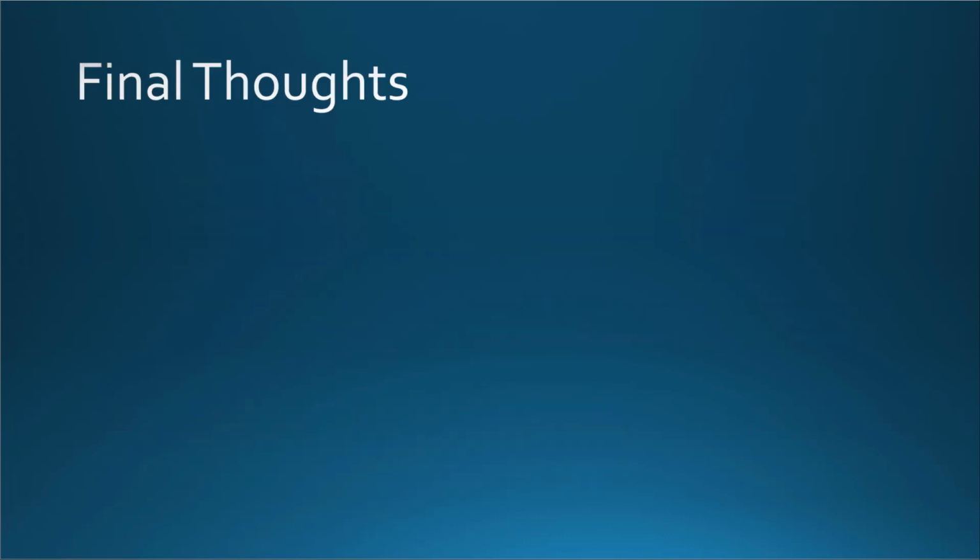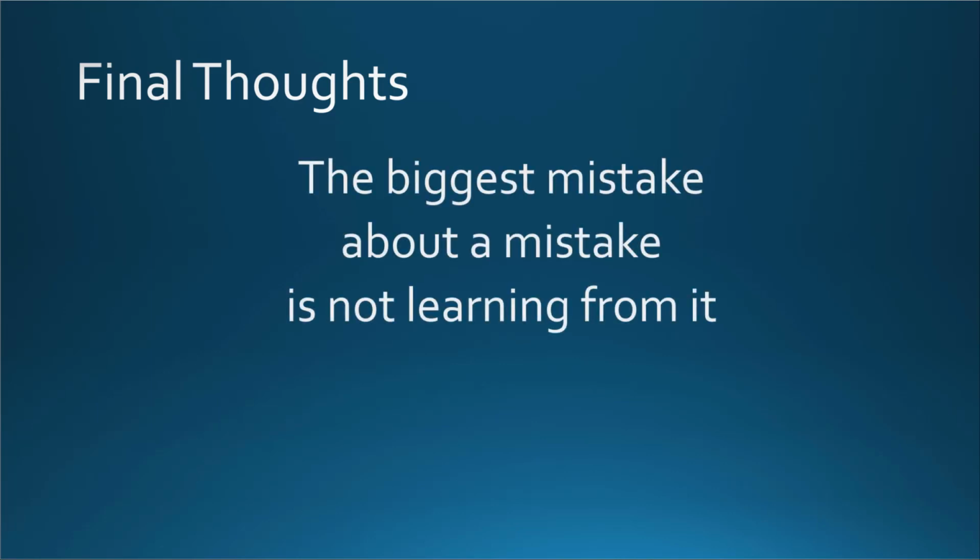Final thoughts. The biggest mistake about a mistake is not learning from it. So one of the things I want people to always think about is why it's important to go back and look at the close calls and the actual accidents that have happened in your program. There are lessons to be learned from that. And again, I want to be frank and honest. It's not always easy to dive back in and look at those mistakes, particularly if it's been something really serious that's happened. Maybe it's useful to get someone from the outside to come in as a risk management consultant and help you think about that.